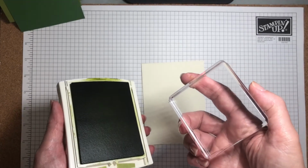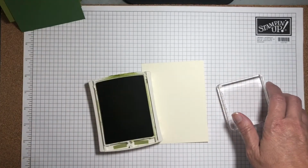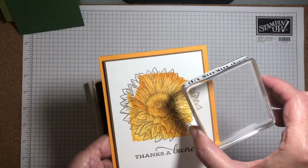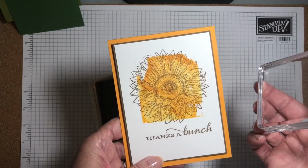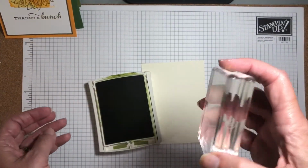The size of the block that you use just depends on the size of the stamped image that you want to use. In my sample that I showed, this sunflower is a large stamp, but I still did use the D block, but you could use a smaller block or a larger block depending on the look that you're going for. But I tend to use the D block. It's my most used size block.